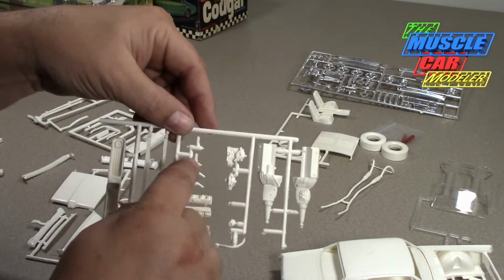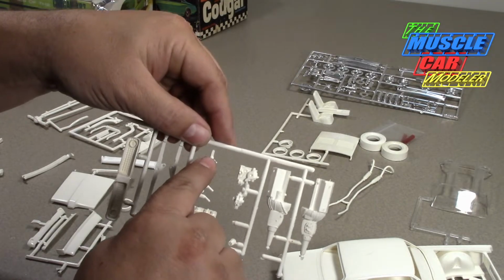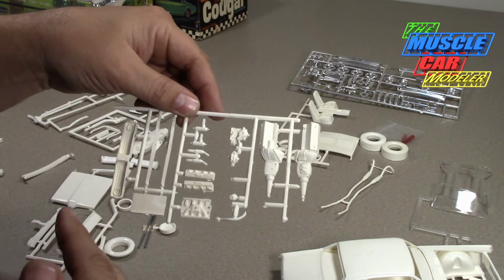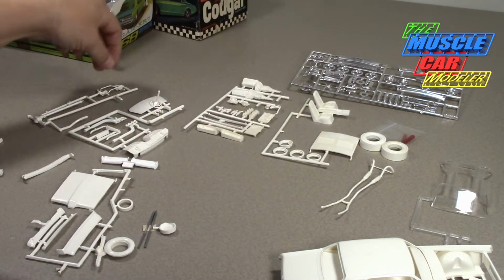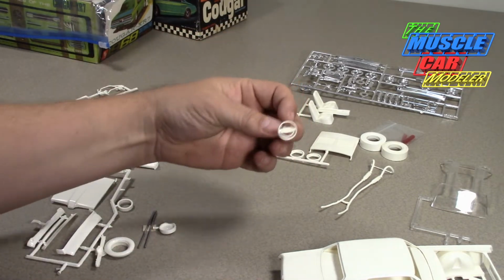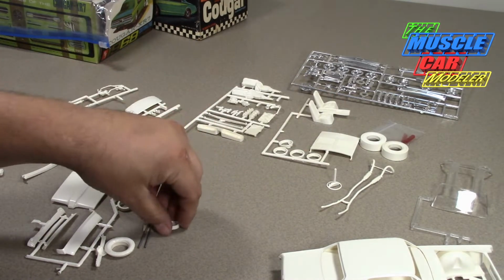And then the spindles for the front wheels, which have square pegs. Unique to this kit that I know of. You can't rotate the wheels. You can turn them though for steering, which is definitely unusual for back then. Here's the stock steering wheel, which is specific to 68. The entire interiors between these two kits is different between 67 and 68.